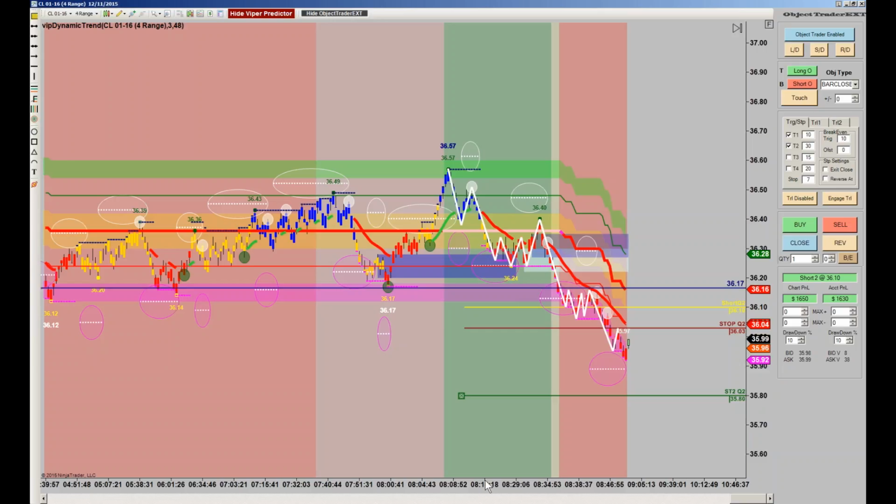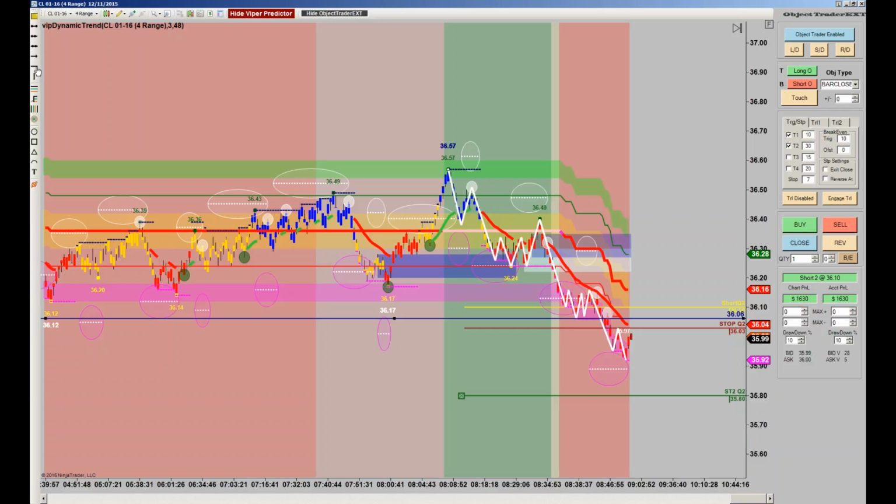Looks like we might get taken out. Anytime they take out those lows just by a little bit like that right there, they're usually going to go up and check resistance, which is at least up here, no higher than here. Everybody sees that, right? So where's your next trade on this chart? Let's see if we get an ellipse and we'll take it. If we get taken out, we may still head down. We're fine so far.